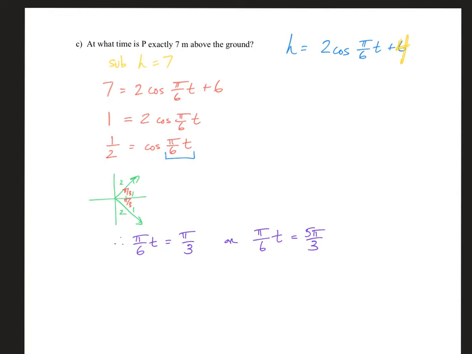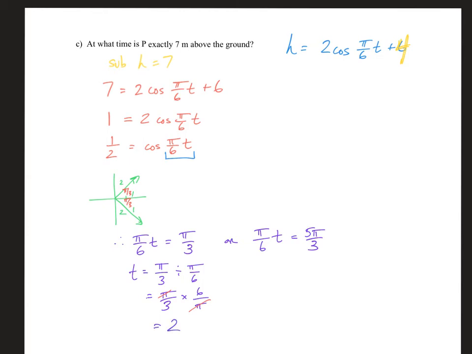So we take a look at that, and now all we have to do is get the t all by itself. Some people would put the blinders on a little bit and say, to get rid of a times by pi by 6, I have to divide by pi by 6. Since I'm dividing fractions, I'm going to flip and multiply. Then my pi's divide out, and I can simplify to 2.